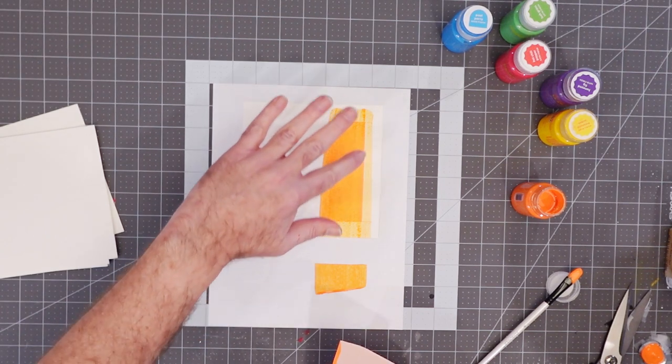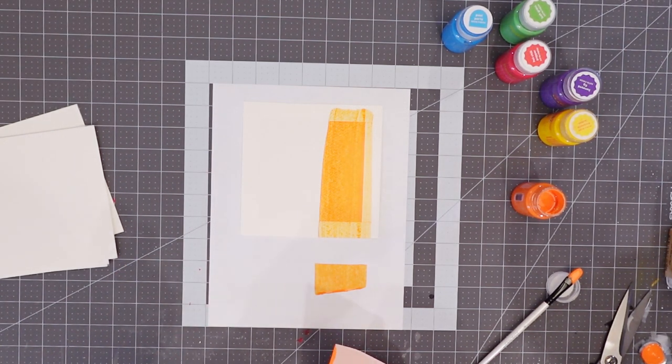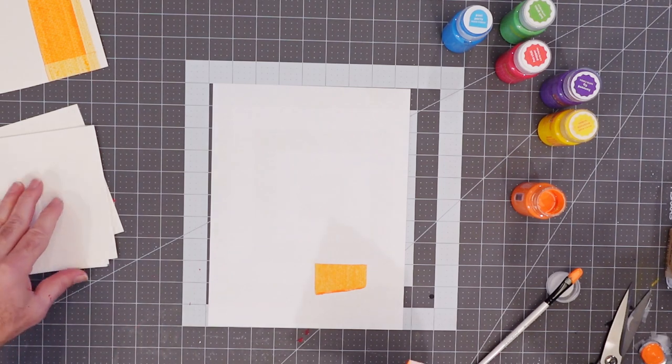Okay, so what I've done, you can see now where the Scotch tape is. But I've laid down this color, this orange. So it's going to be this kind of somewhat translucent. It's letting a lot of the texture of the paper through as well. You know, that's really what I'm looking to do. And since I'm already working with orange here, you know what? I'm going to kind of keep things going.